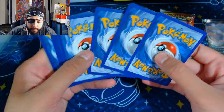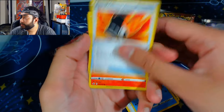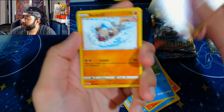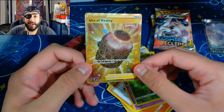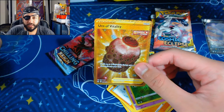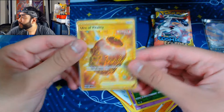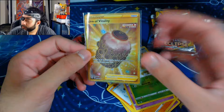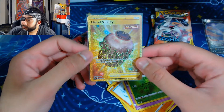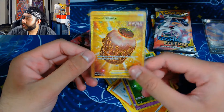I love the Galarian Moltres — that is such a beautiful card, that might be one of my next few pickups. I'll be at the London Card Show so I'm going to be looking for it there. Come on now, I want to see a Galarian Moltres — Thwacky! Well, there you go — I didn't expect that at all. We have a gold Urn of Vitality! Look at that! I don't get this type of luck! That's an Urn of Vitality — does that mean someone's vitality has been like... cremated?